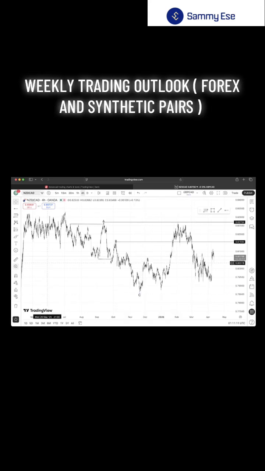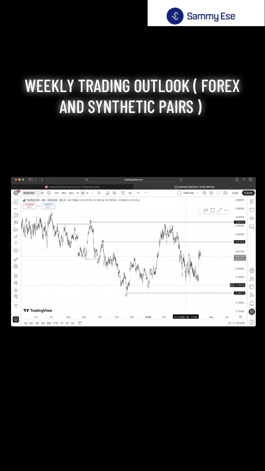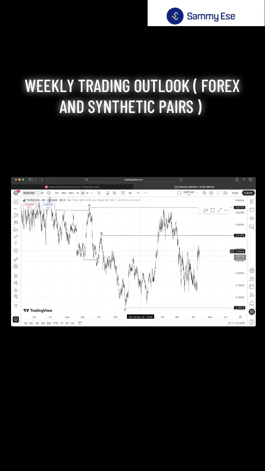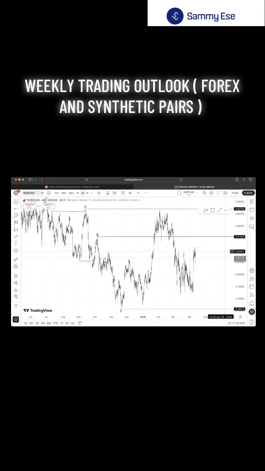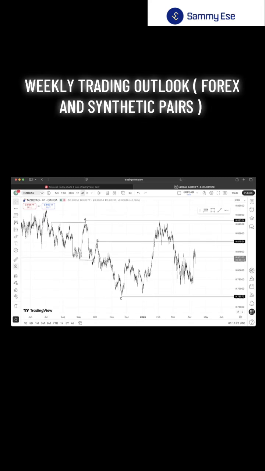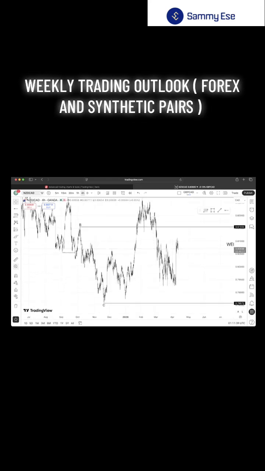So I'm expecting price to play from here, and this is my target basically on the higher time frame. This is a 4-hour time frame. Most times the top down analysis might be on the monthly time frames and all that. So your entry is in between A and B, and then your target at C. So we have a good top down analysis.